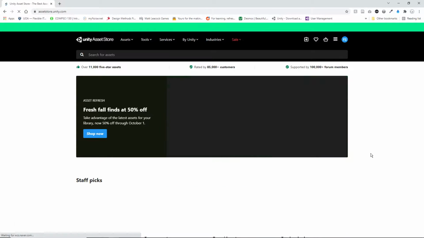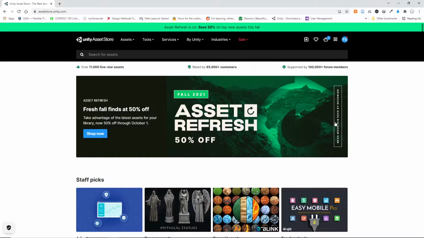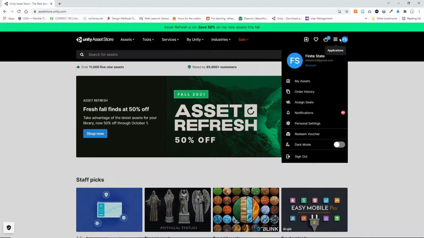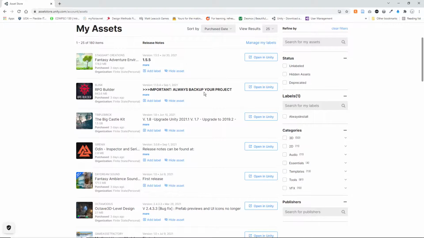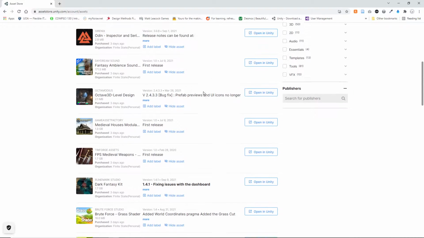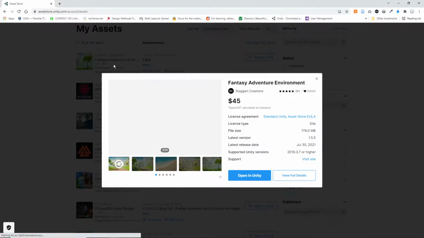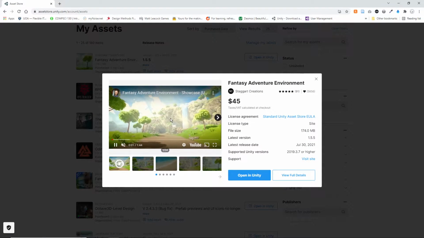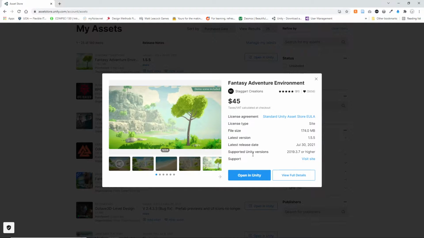Now, the Asset Store has all kinds of assets in it. A lot of free ones. We've talked about it before. If I want to go to my assets. Okay, so my assets. I have a bunch of them. What I'm going to do is look for one that I might want to just go ahead and grab. This one looks interesting. Yeah, let's go ahead and get that into my Unity project to get a bunch of trees.